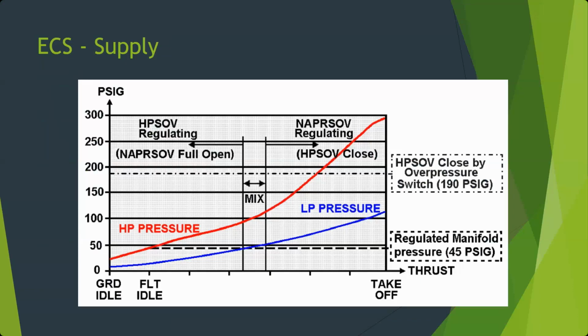Okay. And then you get to a point where the low pressure side, say the 8th stage, starts to make enough pressure. It can provide that pressure to the aircraft. So now the high pressure shutoff valve begins to close, and we just regulate with the pressure regulating shutoff valve to keep that 45 PSI. And as the RPM or the engine thrust level increases, we don't want to overpressurize it. We don't want to have to regulate as much.